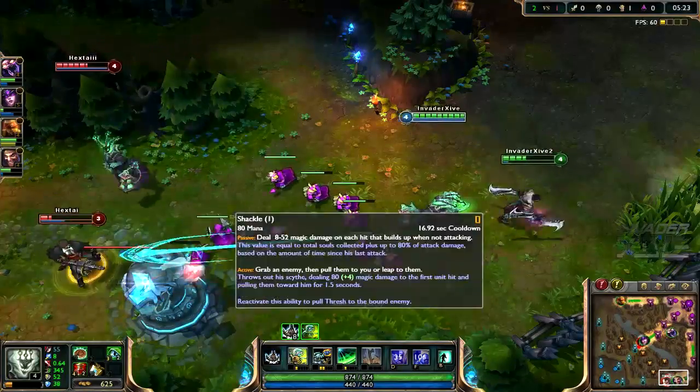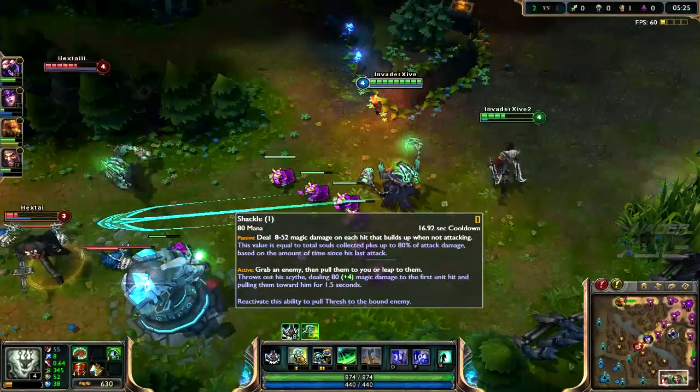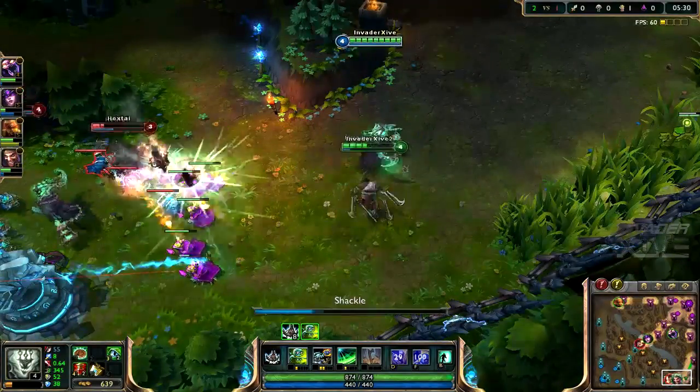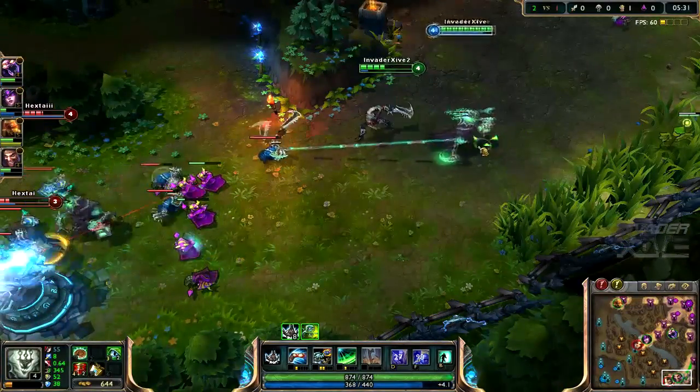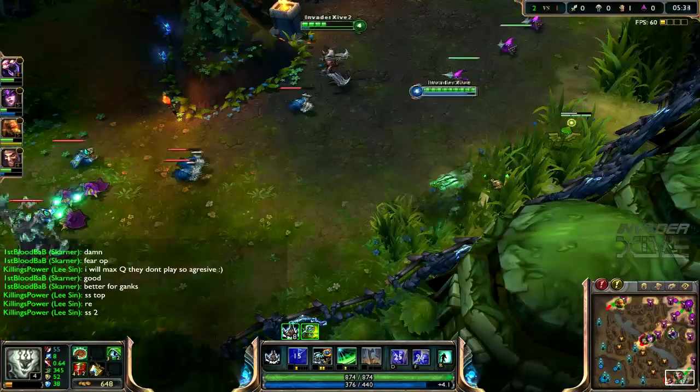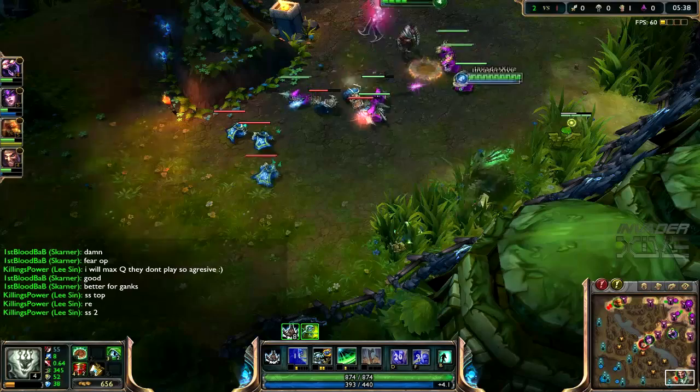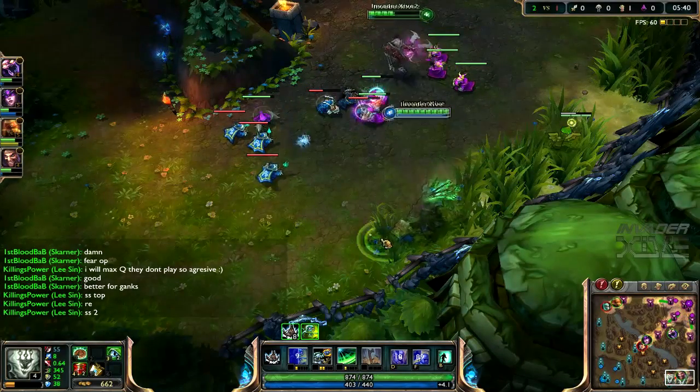Get this a level 1 for utility mostly. Now the active part of this is you throw a hook. You've seen me throwing it a couple of times and I've missed all of those. And the hook is basically a stun for 1.5 seconds. It drags the enemy towards you and you cannot attack yourself while you do this.